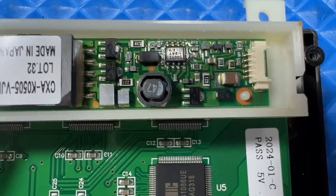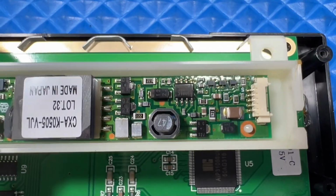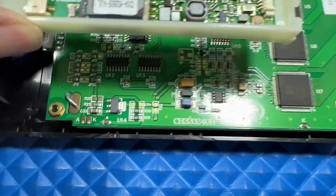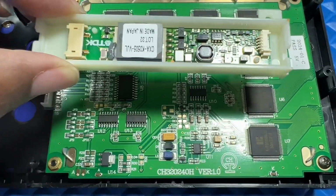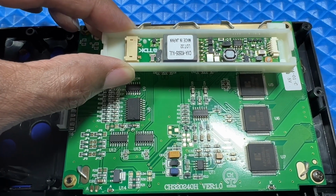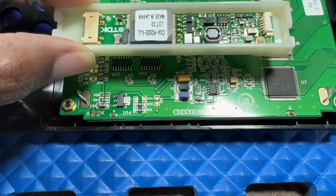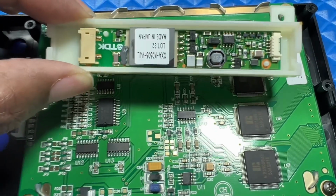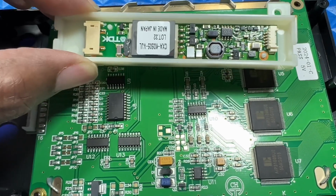So I'm assuming I don't need this. So we'll see. And he didn't send me any instructions. Not sure why he didn't do that. So I requested for instructions. And I didn't want to wait. So I just took it upon myself and just used simple common knowledge. I believe this may be the inverters that they're talking about. I'm not sure. But we'll see.